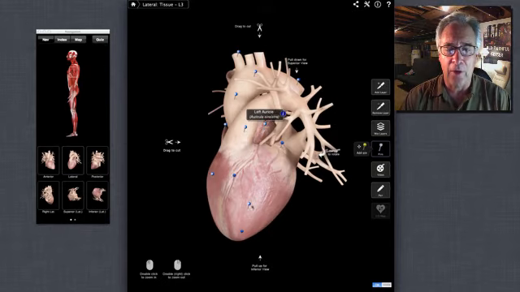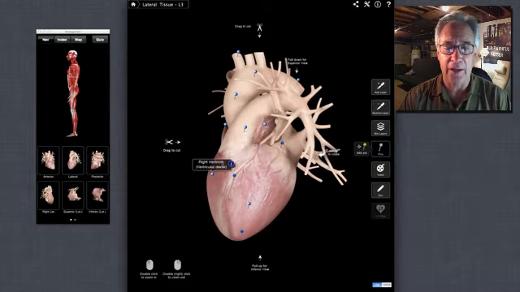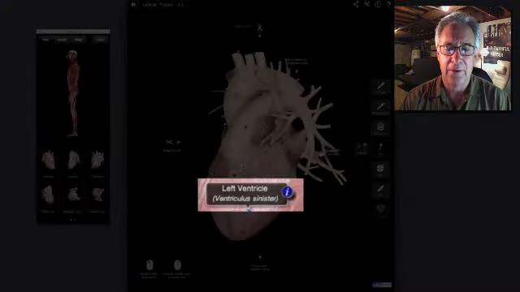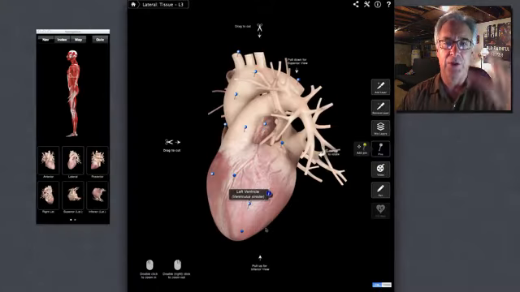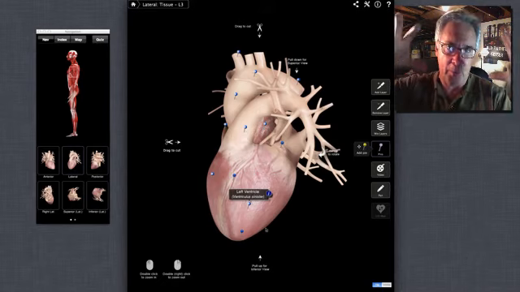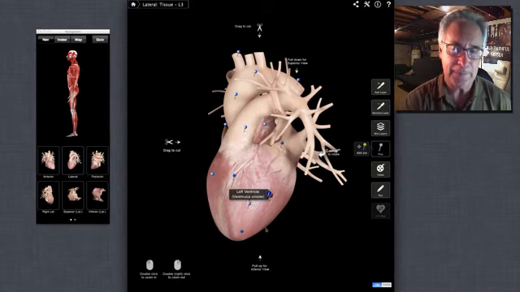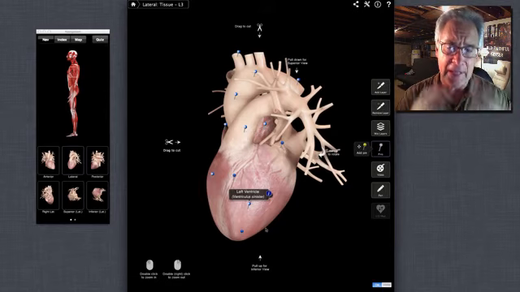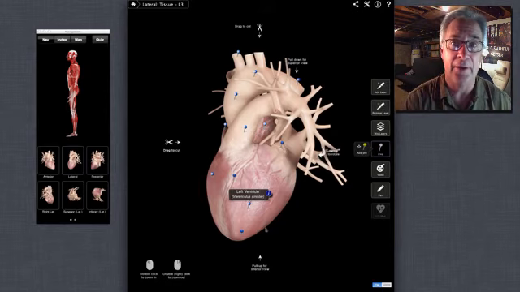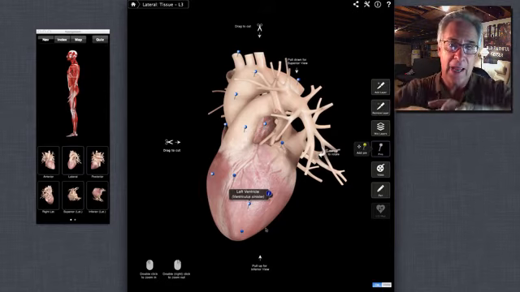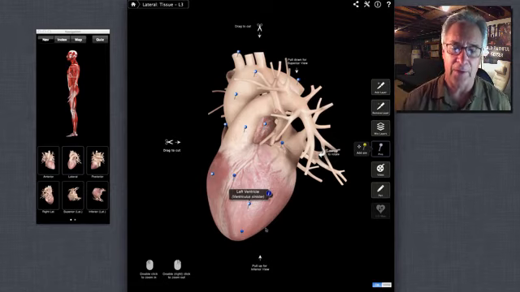And that's the right ventricle, so you get your place. Notice how big it is in comparison to the left ventricle. This is a lot larger area. Also, it has thicker walls, so it actually generates a little bit more pressure so that it's going to take all of that oxygen-rich blood that came from the lungs and get it out to the rest of the body.